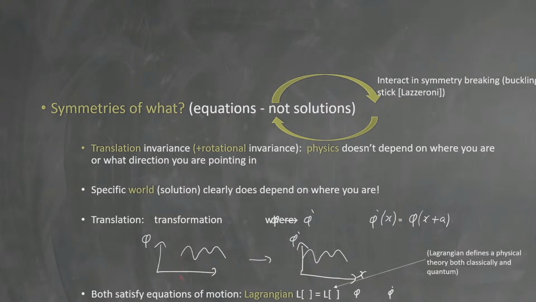There were some questions about this as well, or rotational symmetry. Like this room isn't rotationally symmetric, although maybe it's slightly, or translation invariant. So usually in fundamental physics, we're talking more about the solutions of equations being symmetric. Although, of course, there's interactions between these things. When you have symmetry breaking, it's the solutions that break the symmetry of the equations themselves, which do still possess the symmetry in question. Okay, so a bit more specifically here.